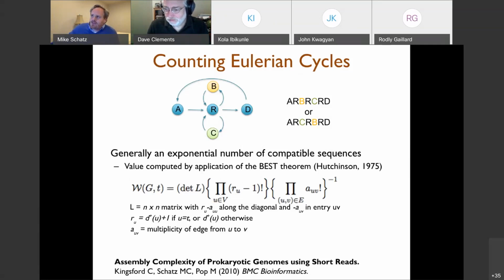Right? So this little clover leaf up here at the top, where you have some unique segments A, B, C, D, with some repeat in the middle. There's basically two different genomes that you could spell out here. One that goes A to the repeat to B, then to the repeat to C, then to D. Or you can go from A to the repeat to C, then to B to D. There's only really two solutions. But if you imagine you had that clover leaf followed by another clover leaf attached to another clover leaf, you very quickly get into this combinatorial explosion where you have a two-way option followed by 2 by 2 by 2 by 2 by 2 by 2. It can branch very, very quickly into many, many possible options.